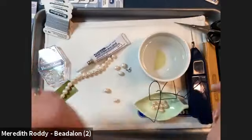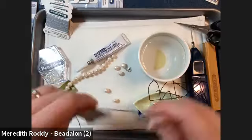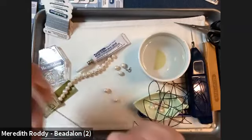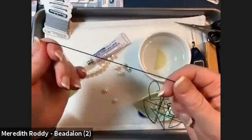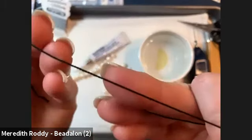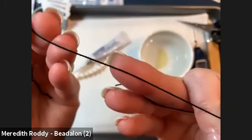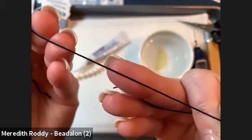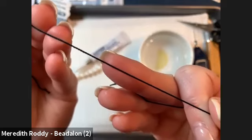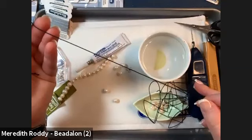Now, when you pull the silk off of the card, it's going to be very kinky because it's been around a card for all of its life. So what you need to do is stretch it out, and you're actually not stretching it. What you're doing is compressing this twist. You can see that there's this twist in the silk because it's two strands of silk that are twisted together, and you're compressing it. And then what that is going to do is also take out all of those bends.